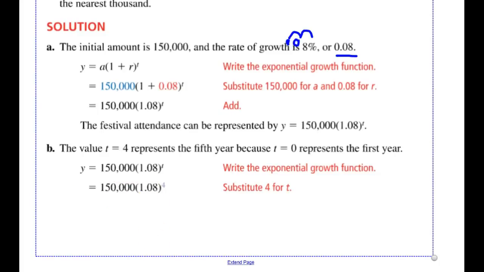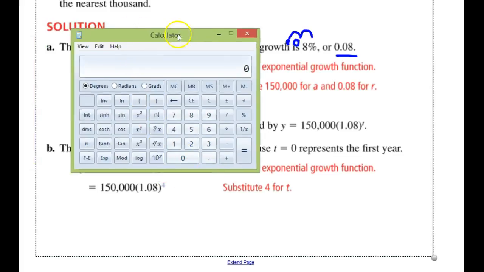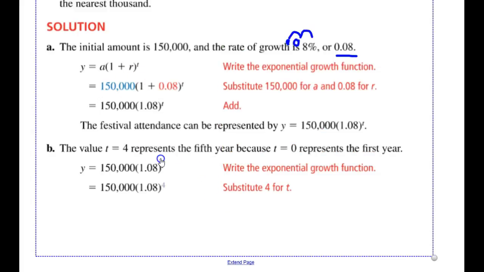And so when I'm simplifying something like this, I always want to do the exponent first, right? And so here's just the calculator that comes with your computer, which you can use always, right? And so here's the button that I'm going to use often. So I have my 1.08 to the 4th power, which gives me that long decimal, and then I'm going to multiply that by 150,000, which gives me my final approximation, right? And you'll see that that's approximately what we get here as well.